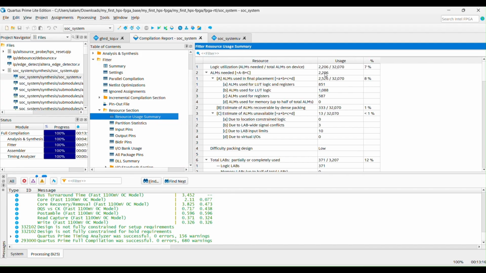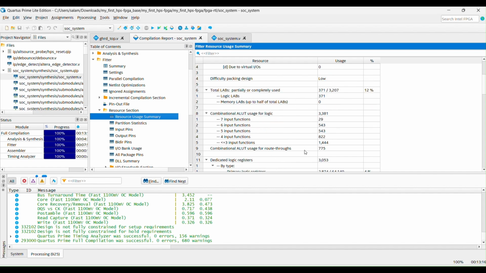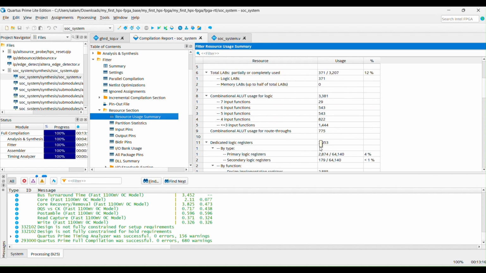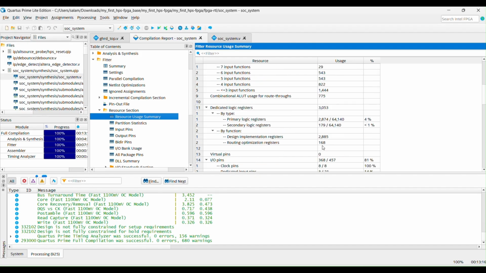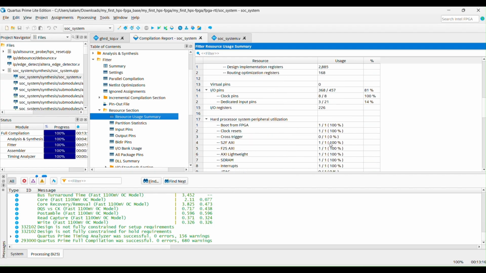As we can see here, it took more than 2,200 logic utilization elements, and more than 3,381 lookup tables, besides more than 3,000 registers, and the IO pins 368 with the HPS peripherals.